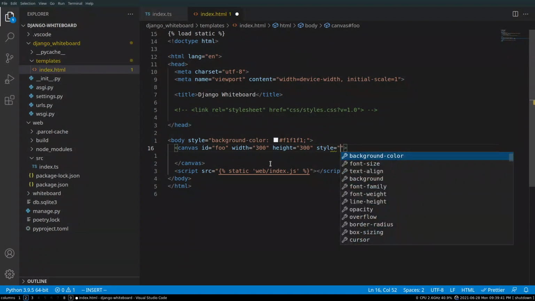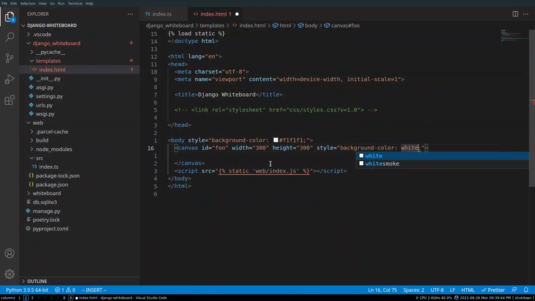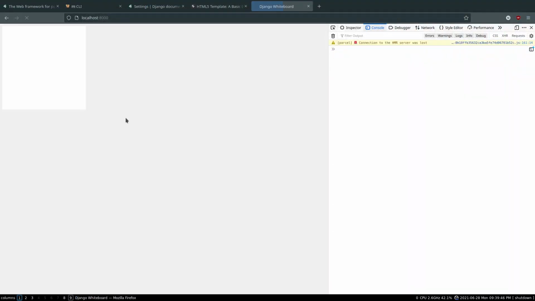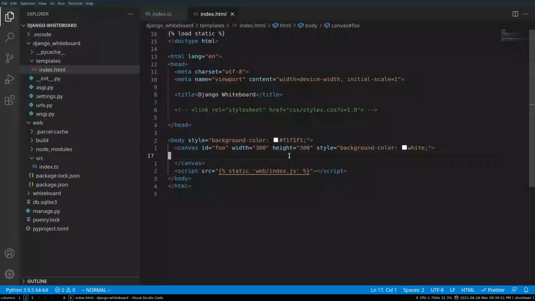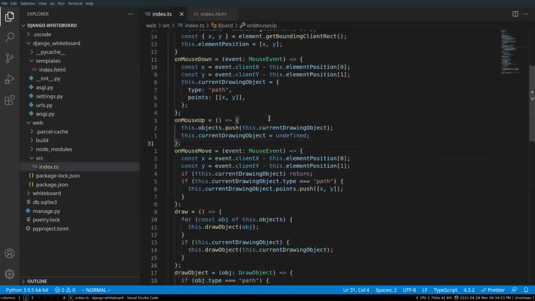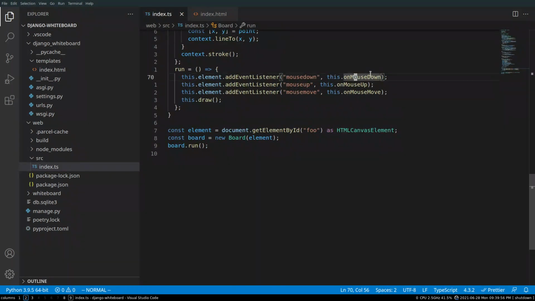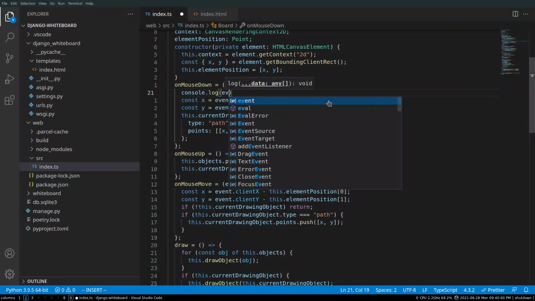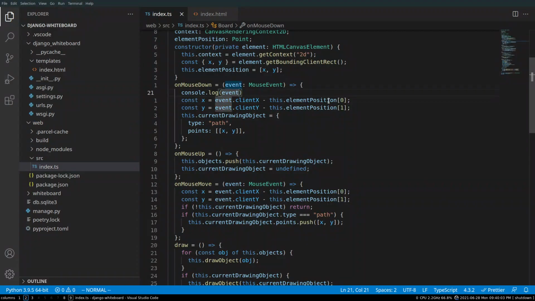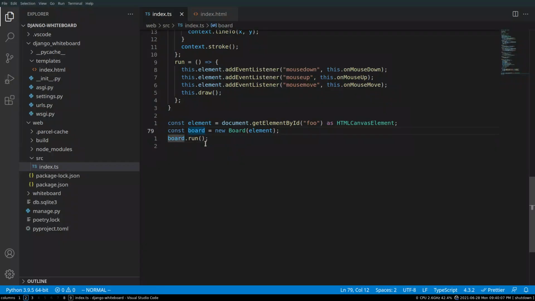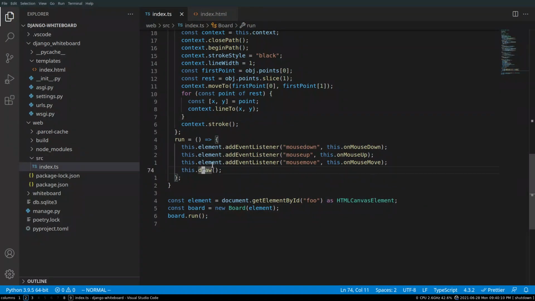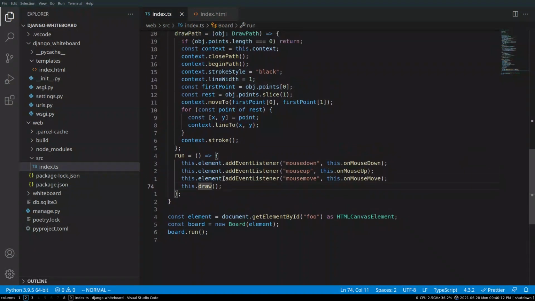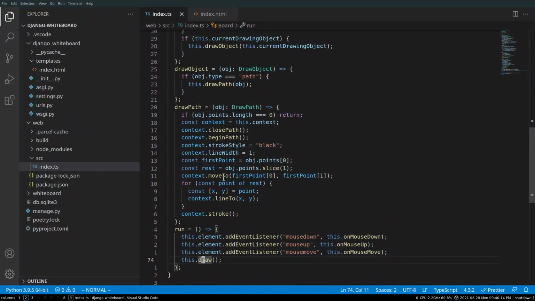Just do that. Or it's just my screen. Okay, that's more clear. So apparently this is not working. Mouse down. Let's try to log it out. See if it actually triggers. Oh, right, because it's not trying to draw, right? It calls draw once, but it's not in a loop. We need to do it in a loop.